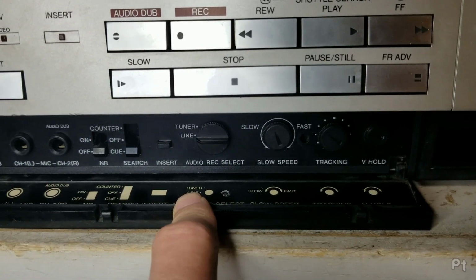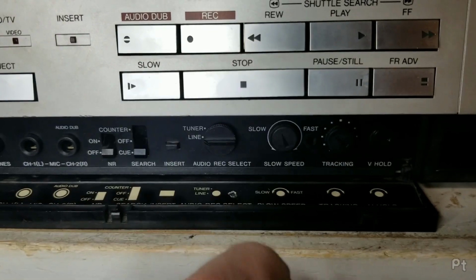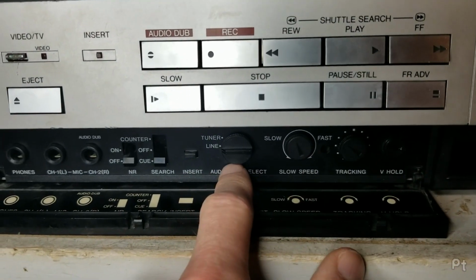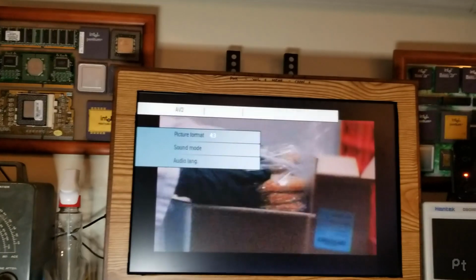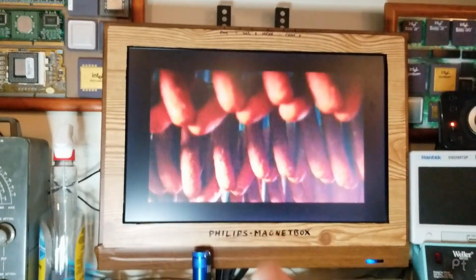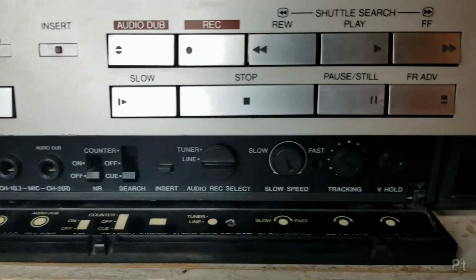So what you could do is hook up an FM tuner that had stereo to the audio line in on here. And this switch basically says, okay, my audio, where's it coming from? Is it coming from the tuner or is it coming from the line? So when I flip this switch, it keeps the video from the tuner, but inserts the audio from the line in, so it's a mix.